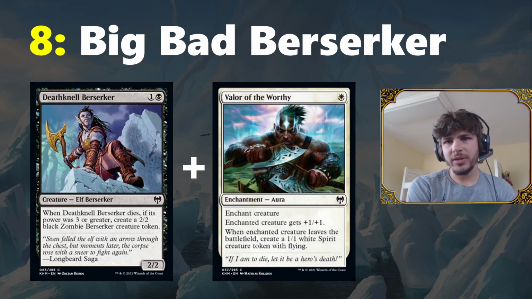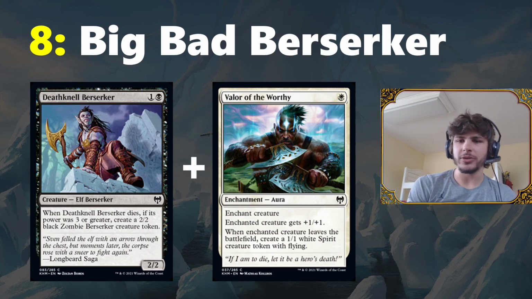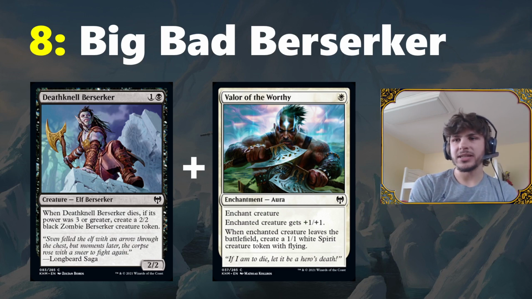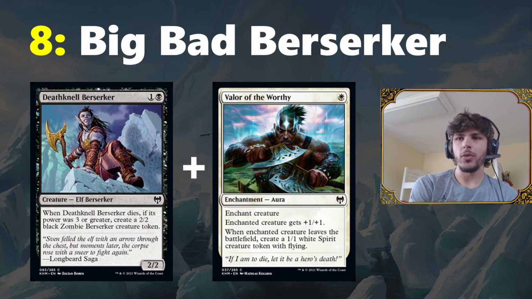You can also combo the Deathnell Berserker with something like Valor of the Worthy, where you make it into a 3/3, and then when it dies, you not only get that Berserker zombie token, but you also get a spirit token, so you get that extra death trigger. So you get, essentially from Valor of the Worthy, when the creature leaves play, now you get an extra 2/2 to boot, so it makes Valor of the Worthy quite powerful.